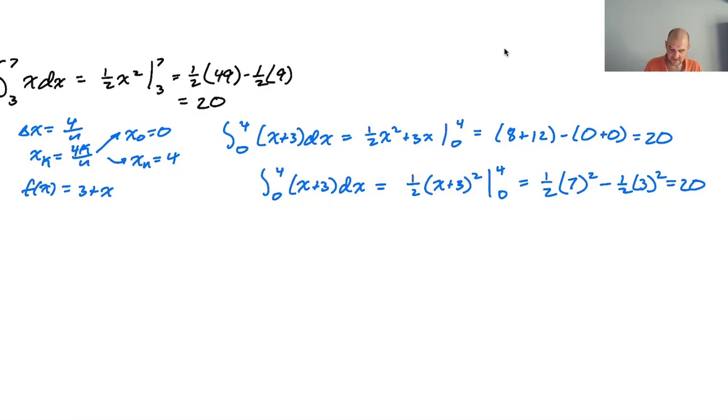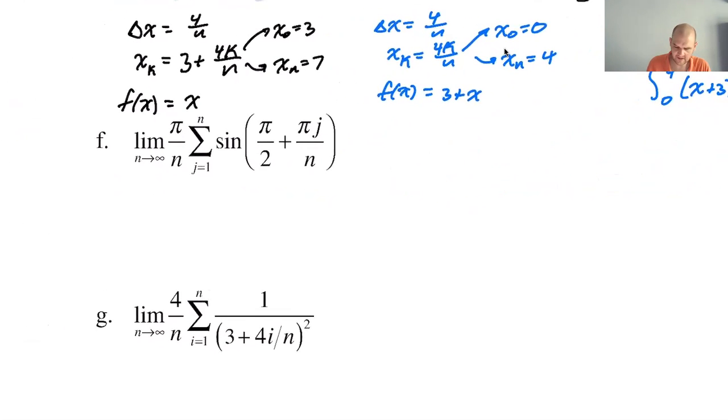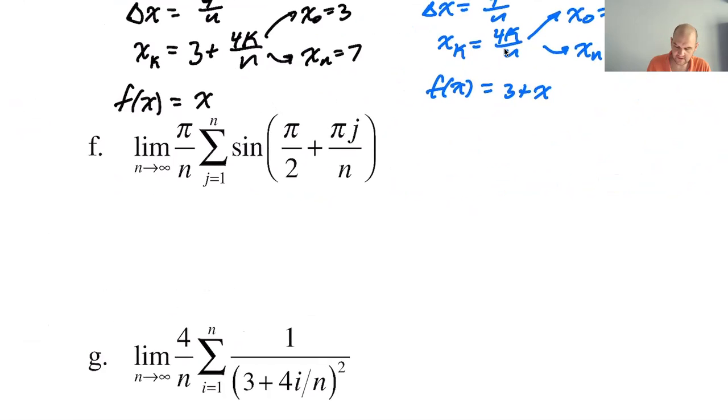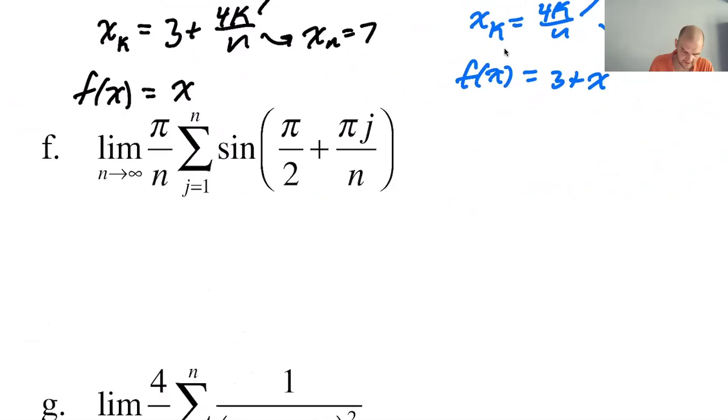It works because this and this, they're not the same, right? This has an extra constant term to it, but that constant term, it's just a plus c. So they only differ by a constant. So the fundamental theorem is going to work for them. They have the same displacement on the interval from 0 to 4. It's kind of an amazing thing. It takes practice getting your brain around that, by the way. So if you're like, what? Yeah, that makes sense. Eventually you won't feel that way.